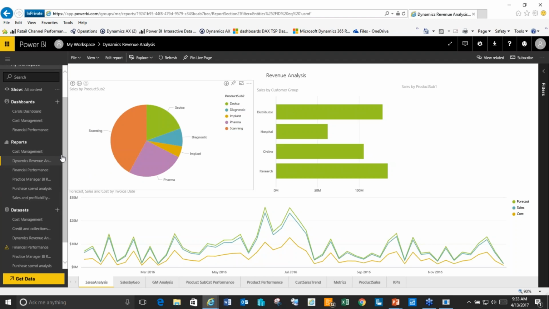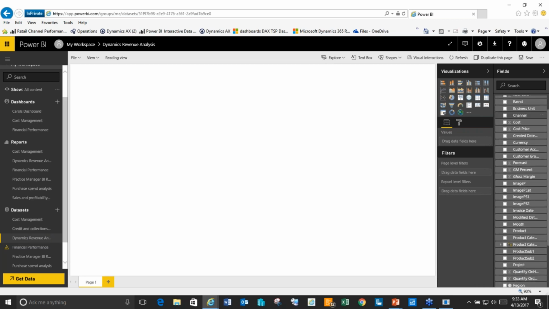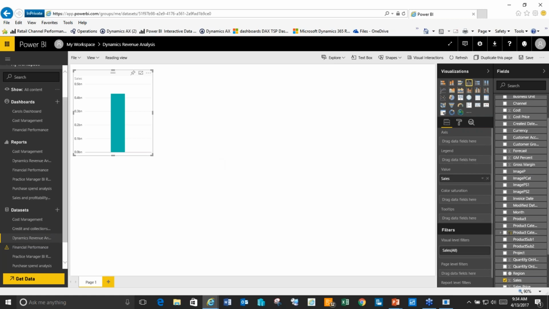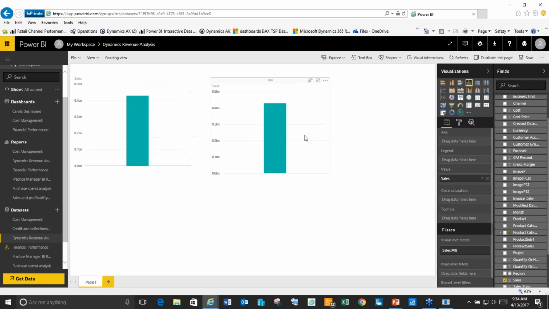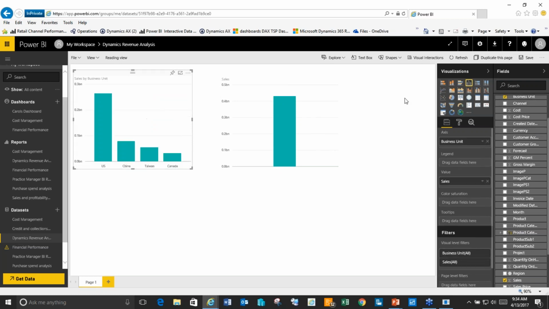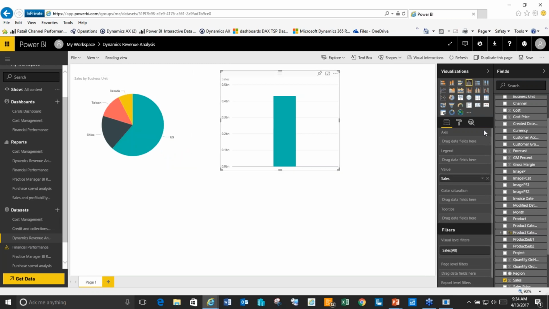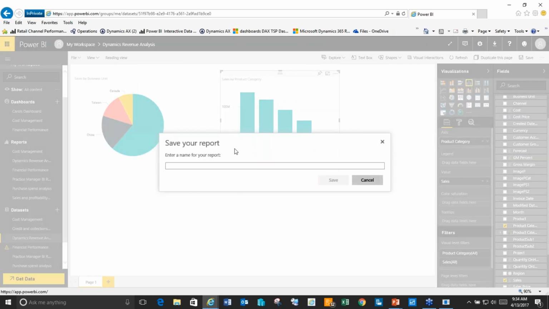So again, this is your starting point, but if I need to put in a new report as an end user, I can just go here, grab, maybe I want to look at sales, and notice it's to the left-hand side. Everything's very Microsoft friendly, so I'm just going to do a Control-C, Control-V, and notice I have now two boxes, and I can just drag and drop those. I can look at sales, and maybe I want to look at those sales by business unit as a pie, and here I want to look at the sales by product category and keep that as a bar chart. So again, super easy. Then I can go ahead and save this report as sales analysis, whatever the case is.